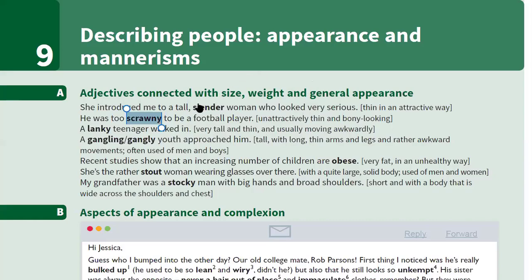Okay, here the person is not bony looking. They are thin but they are also in a perfect shape. They don't look too thin, okay, too bony. Okay, so they look attractive. So understand the word's connotation so that you can use it properly. Okay, so the word is scrawny, meaning unattractively thin and bony looking. Now, in writing, if you are writing any story in an exam, you can use these words to describe any person, to describe any character. Okay, another word.